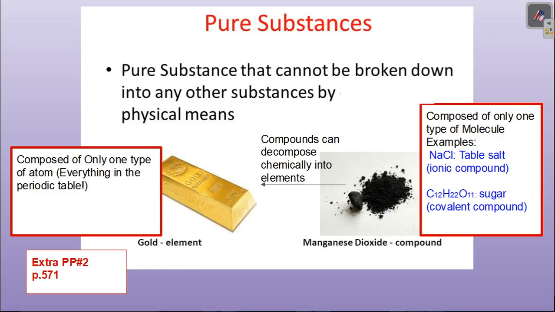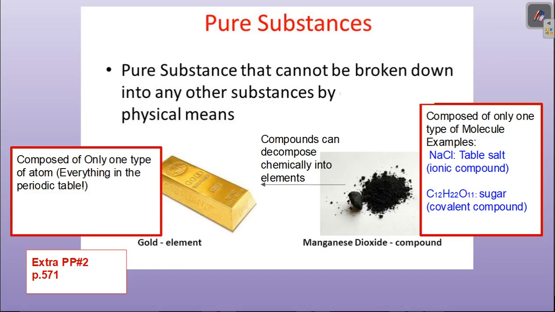Number 2 said, classify the following as an element, a compound, a homogeneous mixture, or a heterogeneous mixture. And this is something that you're going to have to be able to do after today. So A, a bowl of milk and cereal. Well, you can see the milk, you can see the cereal, you know it's a mixture. What kind? Heterogeneous mixture.